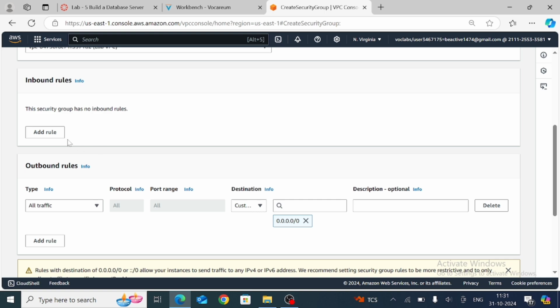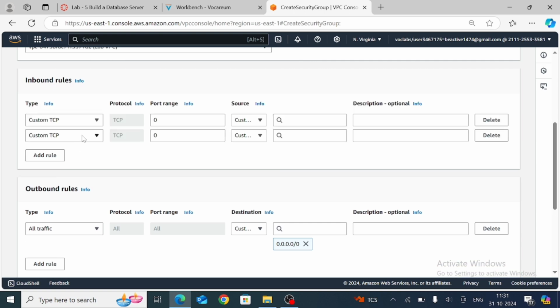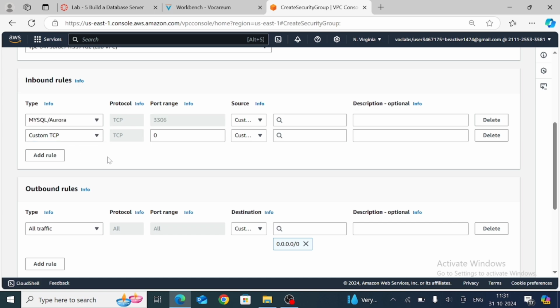So here now click on add rule. Now select the type MySQL/Aurora, and then here you see the source.